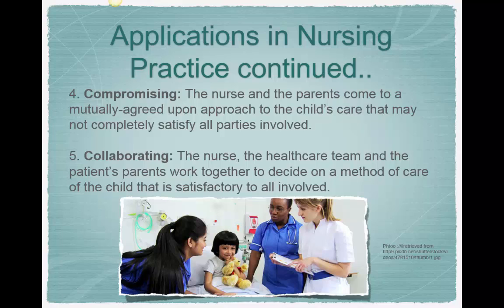Collaborating would be when the nurse, the parents, and the healthcare team work together to decide on a method of care that will be satisfactory to all involved. So this would be where maybe we could involve a community health nurse that would come in and check on the family on a regular basis, assisting them with nighttime tube feedings, reinforcing the importance of the nighttime tube feedings, providing medications, and the chest physical therapy.